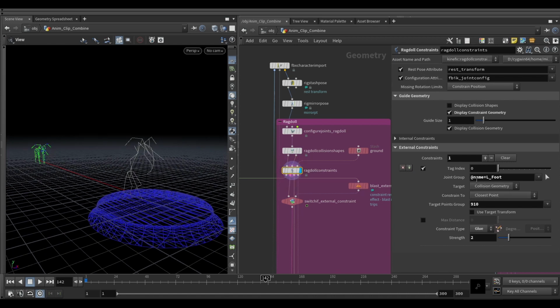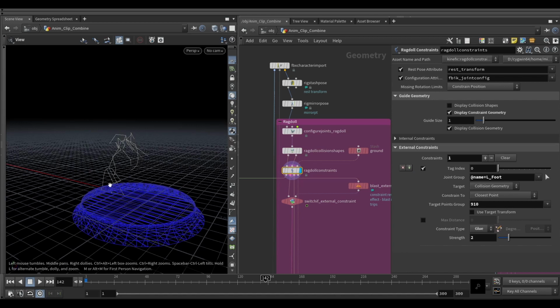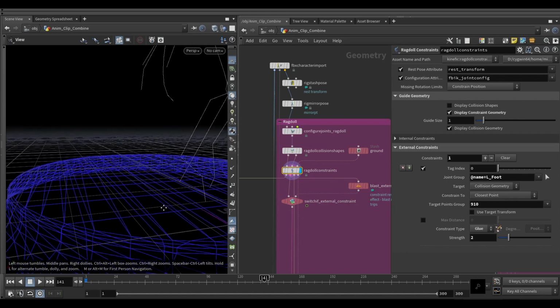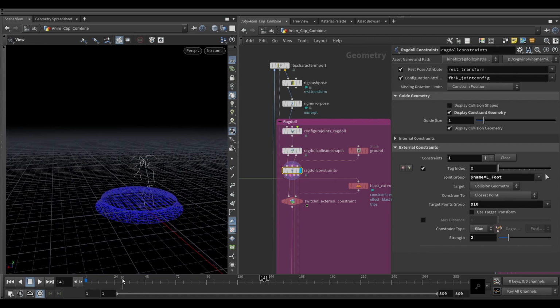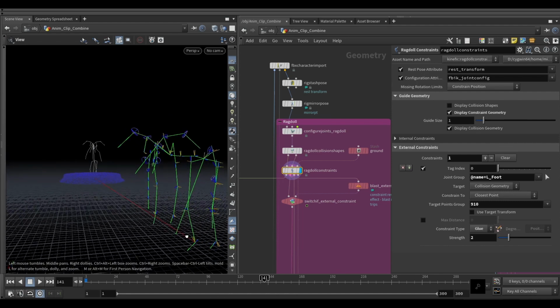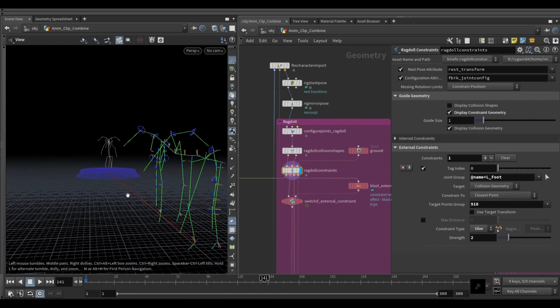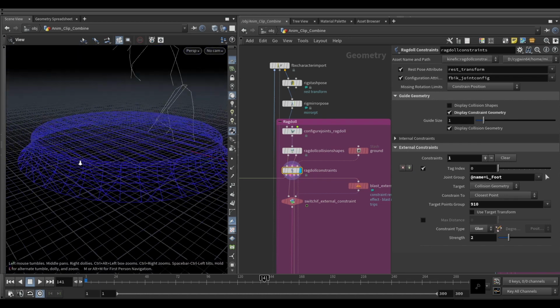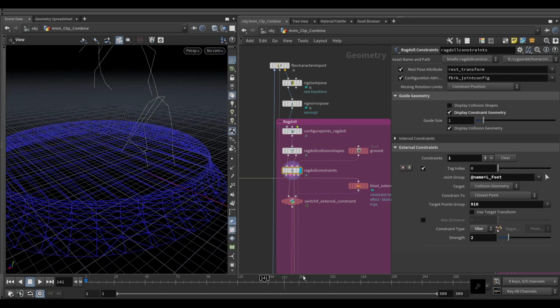And then what we're doing is we're creating an external constraint here between our left foot. So we can zoom a bit here. Actually, here's where it goes, because this is at rest frame. So we see the left foot here in the back and the platform. We see this red line going all the way to this point on the platform, that point right there. I'm just choosing the point, referencing any point index, which again, I knew that the platform wouldn't change, so I could just easily select an index automatically.